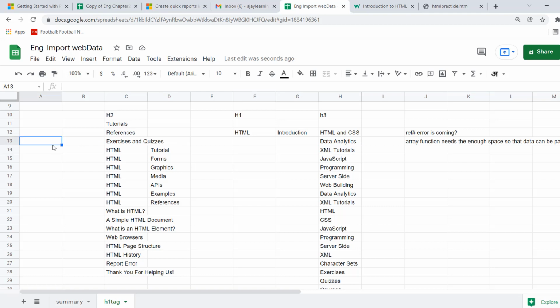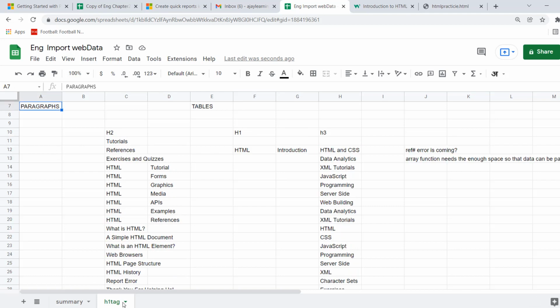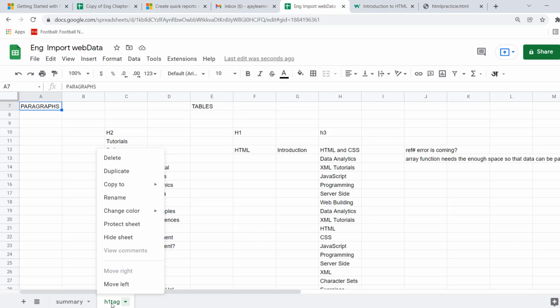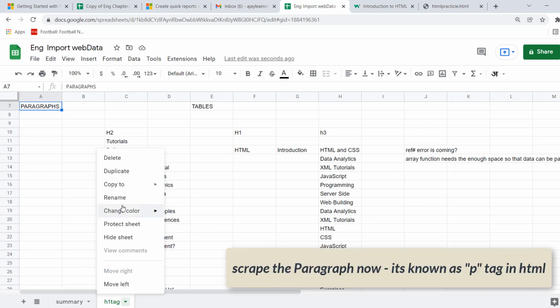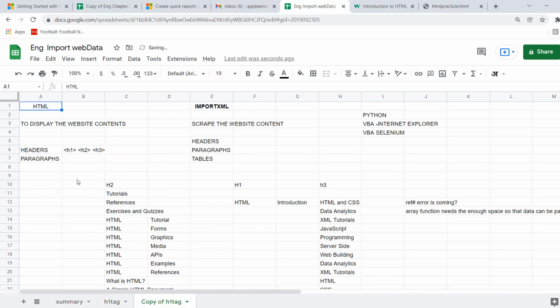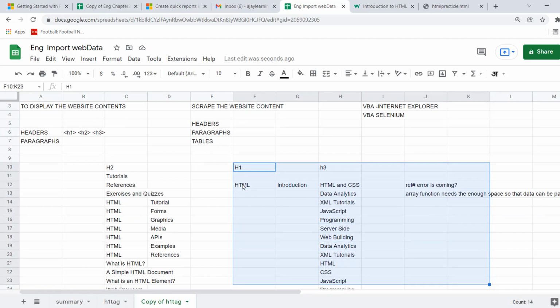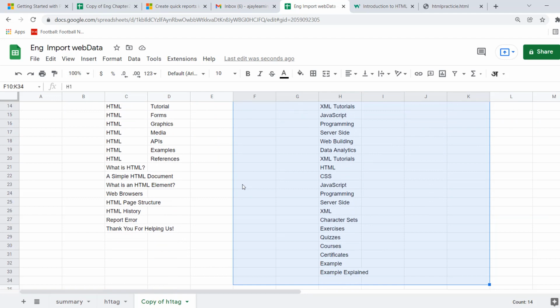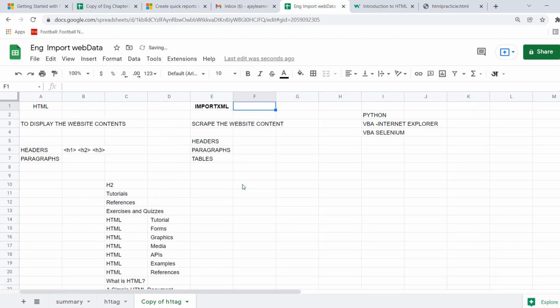Now once we are done with this, the other thing we want to do is talk about the paragraph. So I'm just going to create a copy of this, a duplicate copy. Now paragraph is pretty simple, very straightforward. In HTML we use paragraphs when we have to write some paragraphs, as the name itself suggests. So how can we do that?